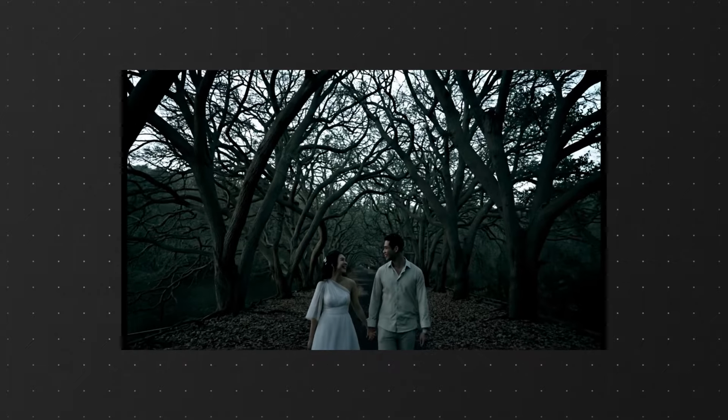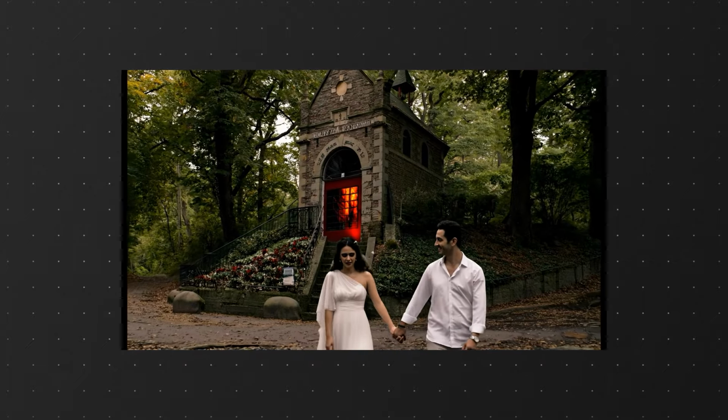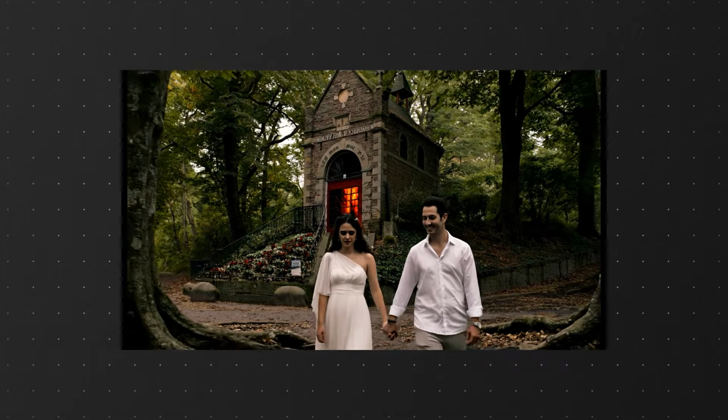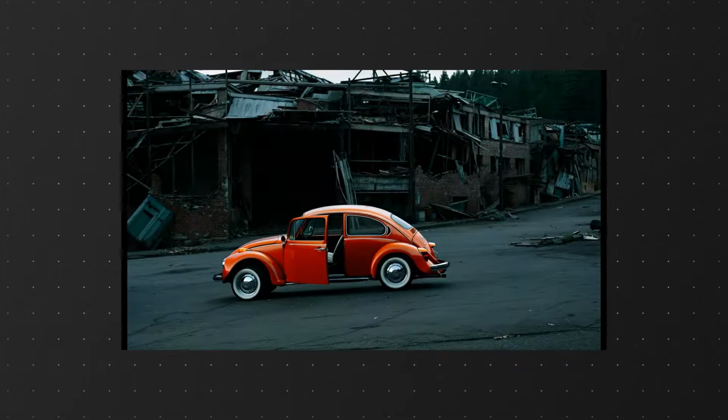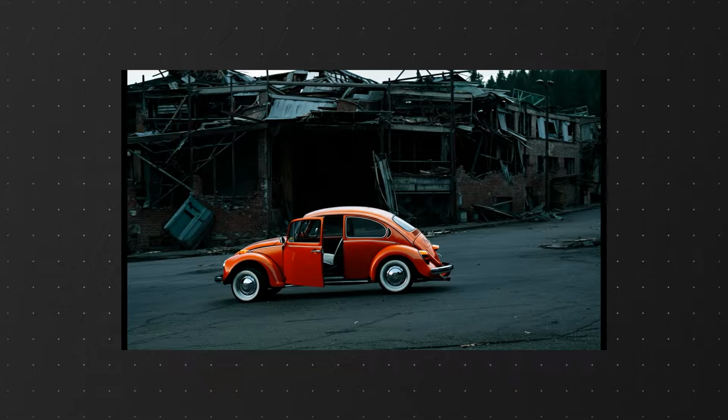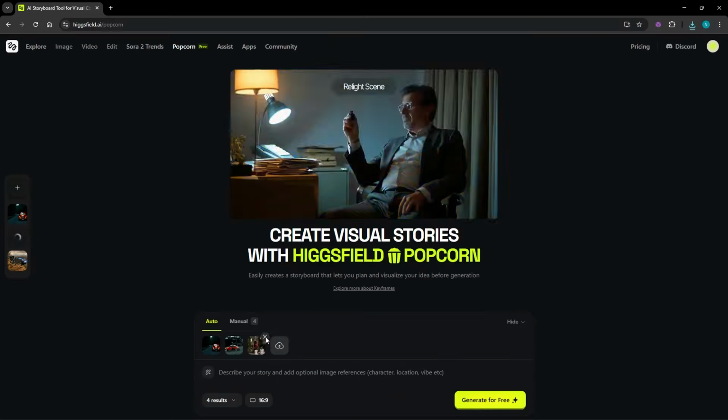After each scene is generated, you get the full video storyboard with continuous scenes. This is a great way to get an idea on how movies could look before you even try filming. It gets easier with auto mode.